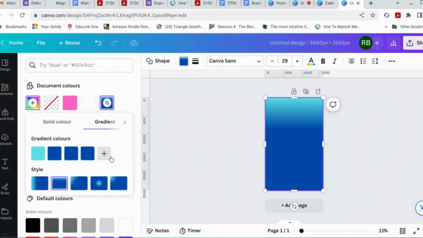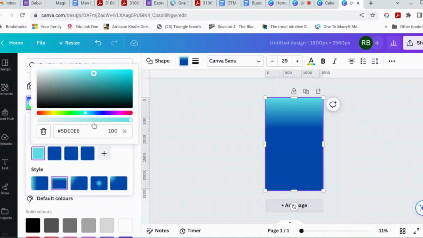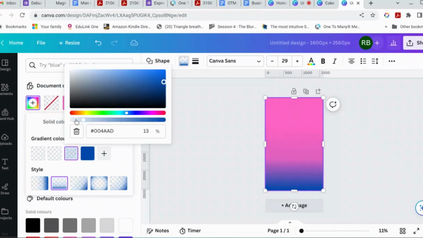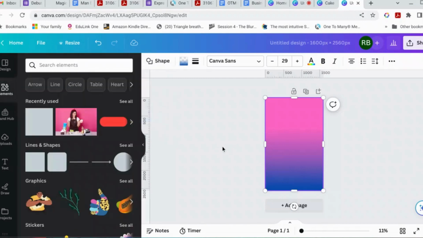Now if you click on any of these gradient colors, there's a little slider here that lets you dial down the transparency. And as you can see, that line of color is now clear. And you dial down the next one and the next one. So depending on where you want your gradient to end, you can dial up the transparency until you have it in the right place. So that is how you create a gradient in Canva.